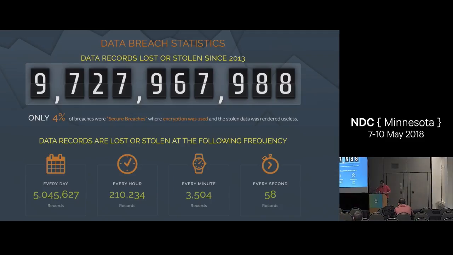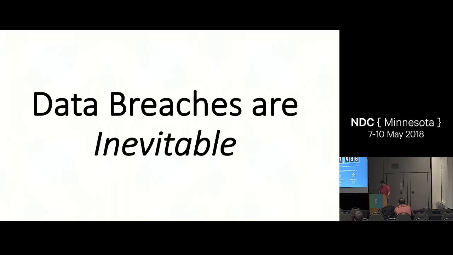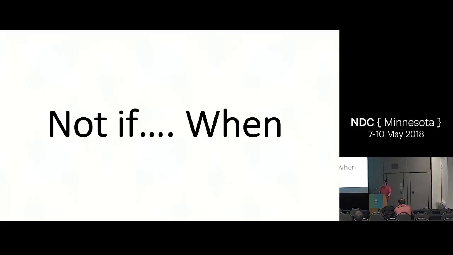Okay, so in summary, we've talked about the fact that data breaches are getting worse. They happen all the time. But only 4% of those data breaches are classed as secure. So, reducing that top number is going to be very difficult. What we want to do is we want to increase that bottom number. So if it ever does happen to your company, you want to be in that 4%. Or we want to get that 4% higher, but you want to be classed as a secure data breach, so that your data is effectively worthless to anyone who steals it. So breaches are inevitable, you're never going to get around it. So it's not a case of if, but a case of when. I think it's a good mindset change to take.